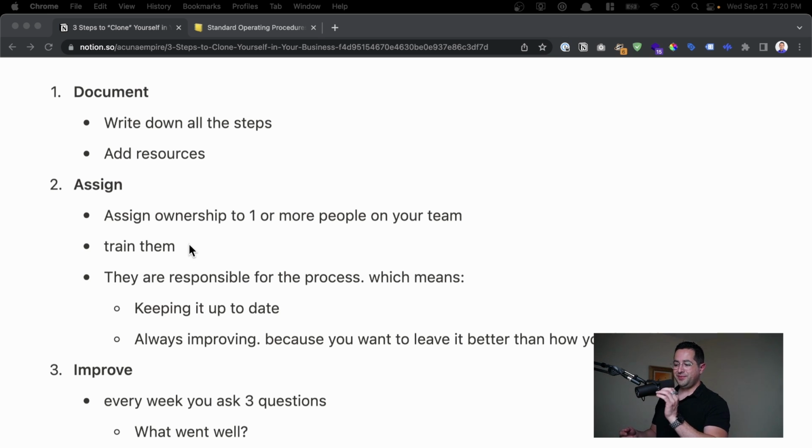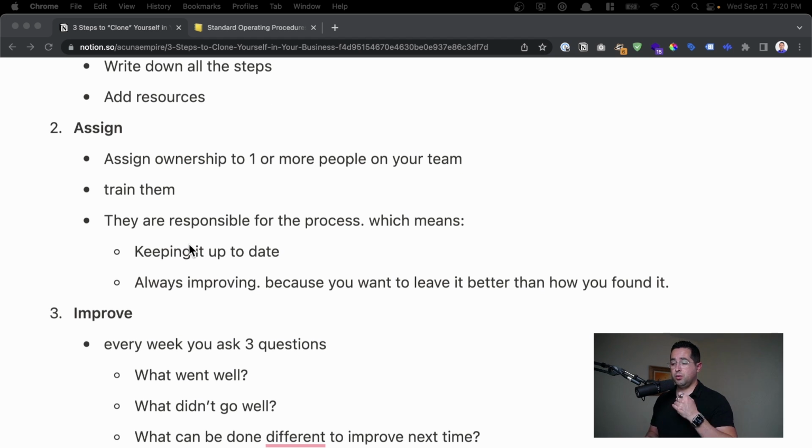Super cool. The next thing you want to do is you want to assign this to one person, or a couple of people on your team, but they are the owner of this process. They are the only ones that are to do it. They are responsible for the input and output of that process. You're also going to train them on this. You're going to work with them. You're going to do your best to guide them from step 1 to step 3 to finish it out. But then you're going to train them. The questions they ask, you're going to update your standard operating procedure. We'll call it processes, your instructions. It's a checklist. That's pretty much it. You can think of it as just a checklist at the end of the day.